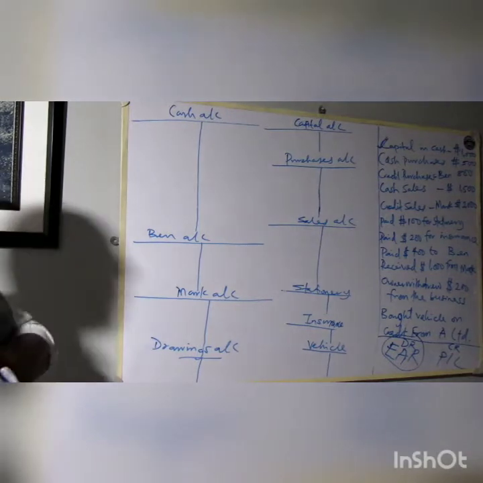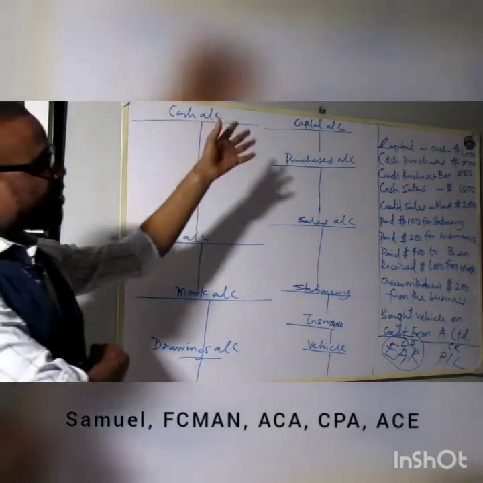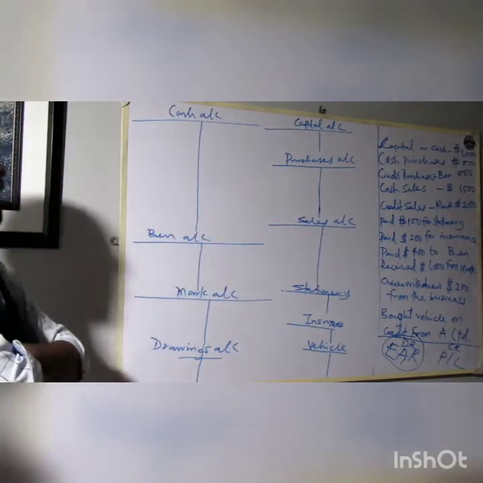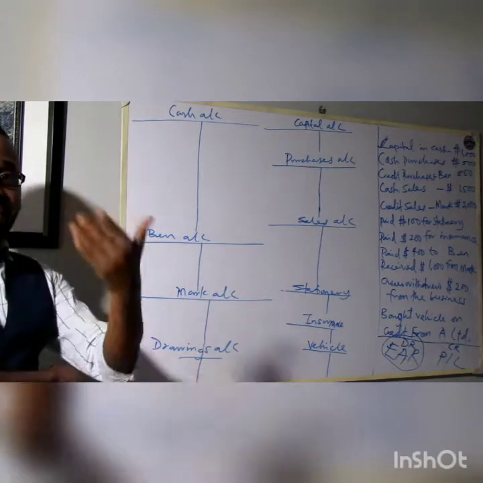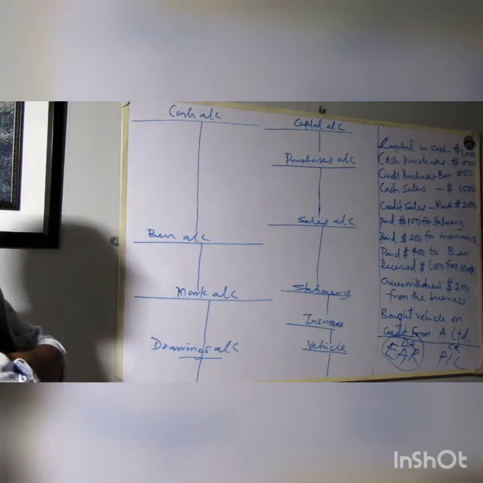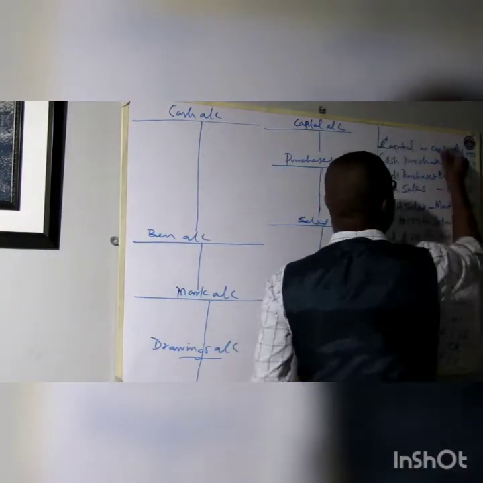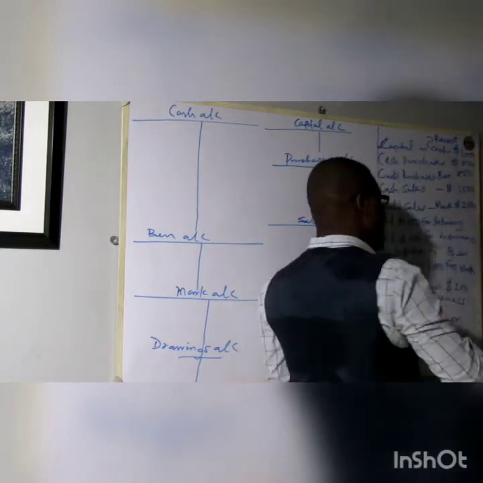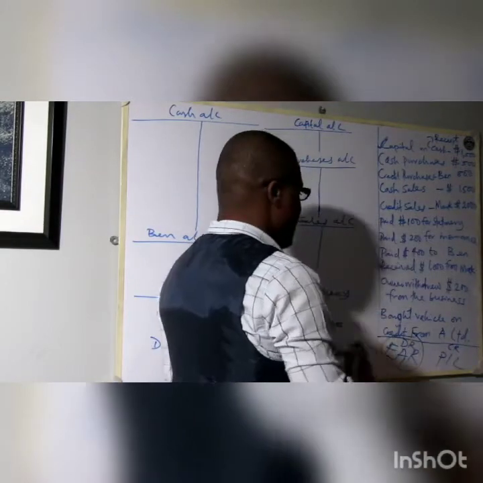So let us see what happened in transaction 1. Capital in cash, $1,000. What is happening there? Two entries as usual. From every transaction, we create two entries in accounting. So what has happened there is, one, capital was introduced to the business, and two, there was a receipt of cash by the business. It is the business that is receiving $1,000 cash from the owner.